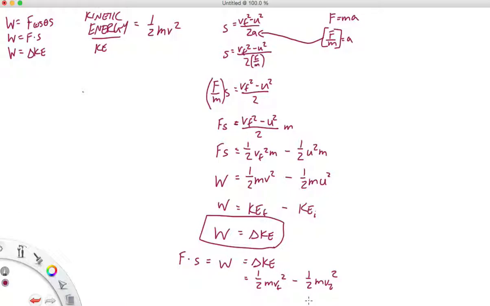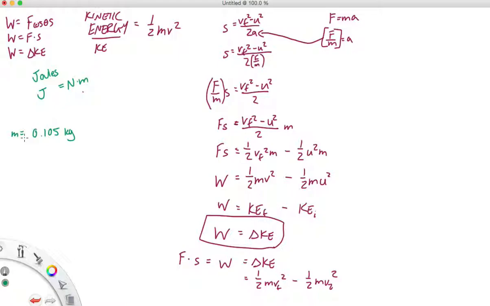So let me do a quick warm-up problem. Number 1, a 105 gram hockey puck. Of course, we want to change this into kilograms. And I don't know if I've told you this before, but the units for work, for changing kinetic energy, and for all energy is joules. Joules is what we use as an abbreviation for our unit, which is really newtons times meters. That's what a joule equals. And that should make sense because it's newtons, which is force, and the distance, or displacement, which is given in meters. Okay, so we've got a 105 gram hockey puck, which is really a 0.105 kilogram hockey puck. That's our mass.